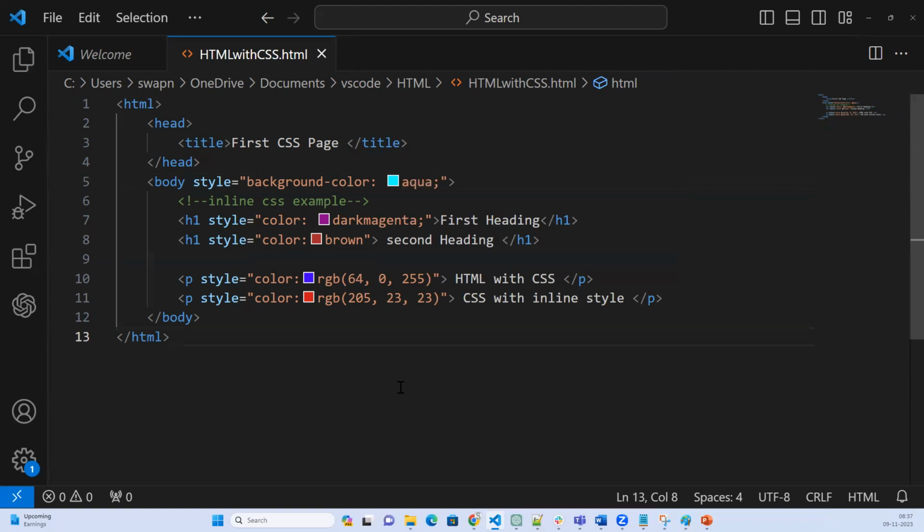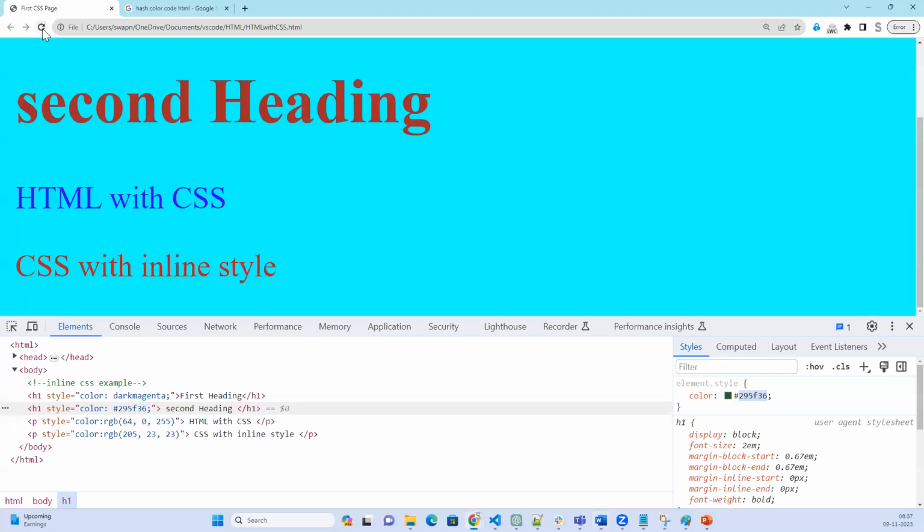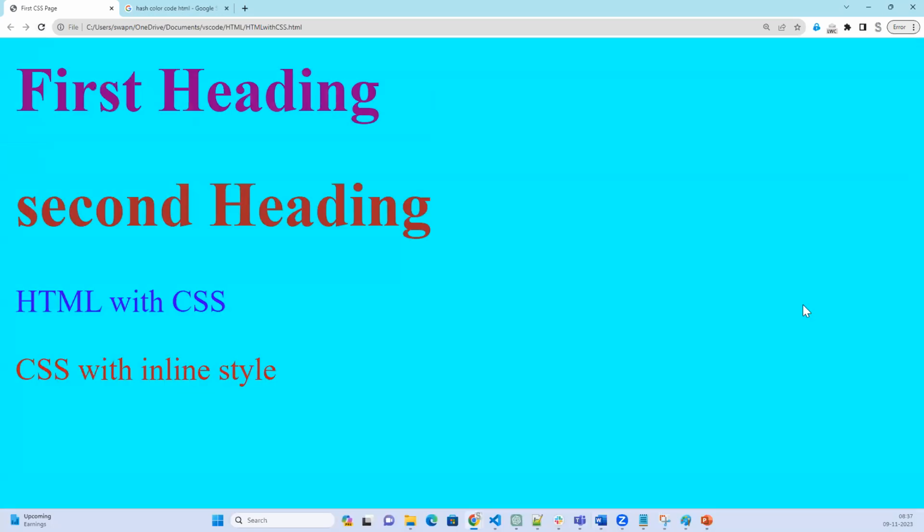Now let's click on this same. Now refresh the page. The page has refreshed. It has applied the background color. And on top of it, whatever inline styling is there for each attribute, the inline styling will be applied.